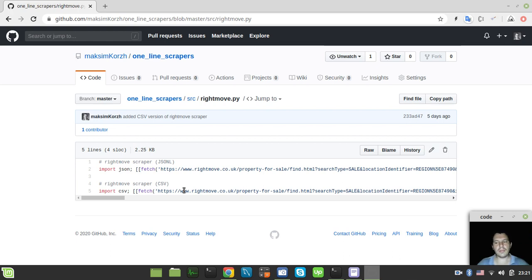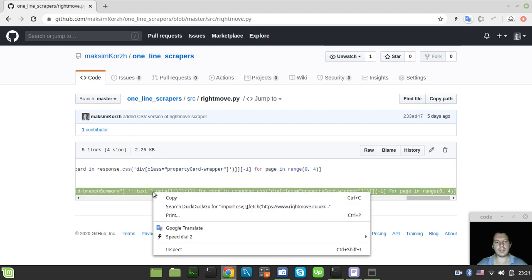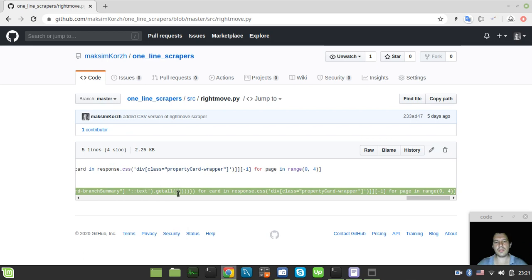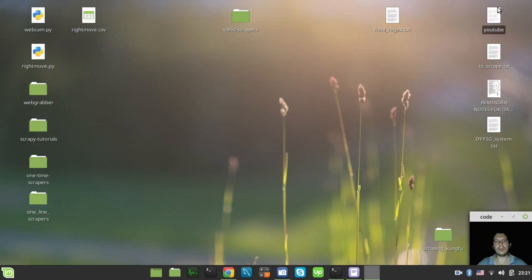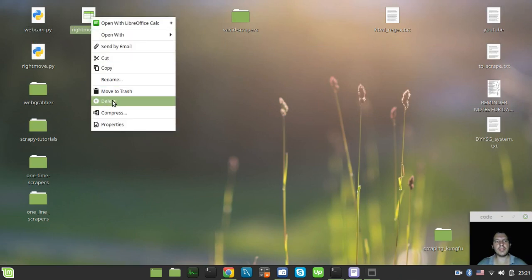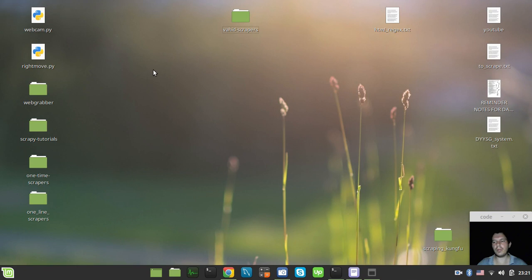And then the idea of this entire video is how one can use the Scrapy Shell in an alternative way, basically. But let me just show you this, and I hope you'll get into this pretty quickly. So the very first thing to consider, let's grab this CSV version of the Rightmove scraper and make sure that we don't have the output. Okay, so this is from the previous unsuccessful attempt to record this video. So no rightmove.csv file, so no output file is available.